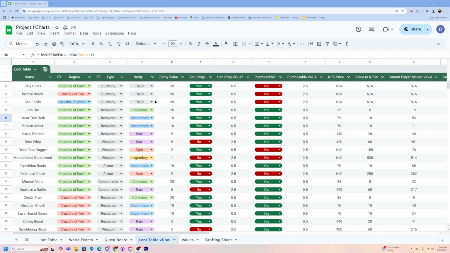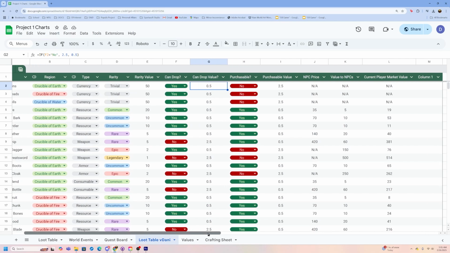So we're basically saying here, hey, the base price of any item is going to be determined by its rarity, which is just gotten through 100 divided by the rarity value. After that, for most item types, we multiply it by whatever bonus we get from adding up the can drop variable and the purchasable variable. This just means that if it can't be dropped, which means it has to be crafted in order to be made, it'll be more valuable. And if it cannot be purchased from NPCs, it'll be a more valuable object as well.